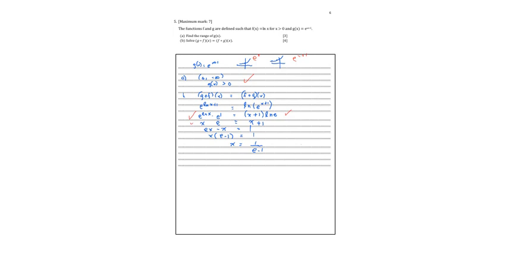e raised to ln x is simply x, and e raised to 1 is e, and ln e is 1, so I will be left with x plus 1. And then I can combine similar terms, e times x minus x, transferring this to the other side equals 1. So I can get the value of x. Now I use factoring here to factor out x. So x times e minus 1 equals 1. So I will have x equal to 1 over e minus 1.